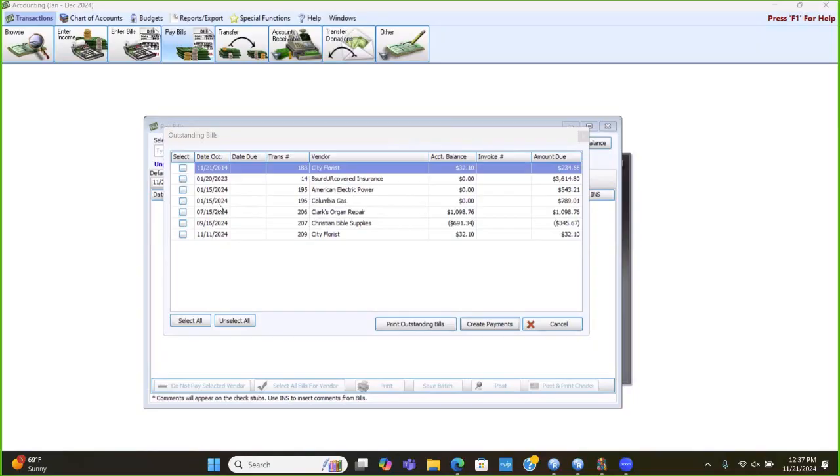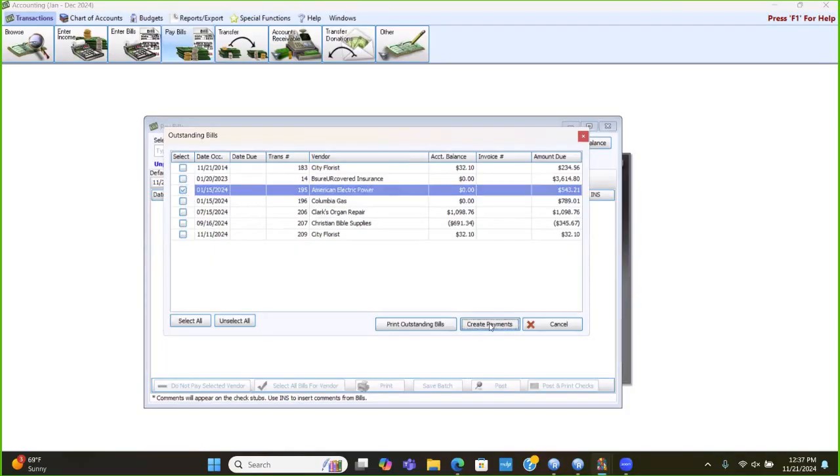We get a lot of calls. They call me and they say, Josh, I've got a bunch of bills that are sitting out here, and they've got an account balance of zero. What gives? Okay. And so the simple answer to that, typically, is that at the time the bill payment was entered that paid that bill, the little checkbox called Pay Now, and I'm going to go ahead and check the one for AEP here and click Create Payments, right?